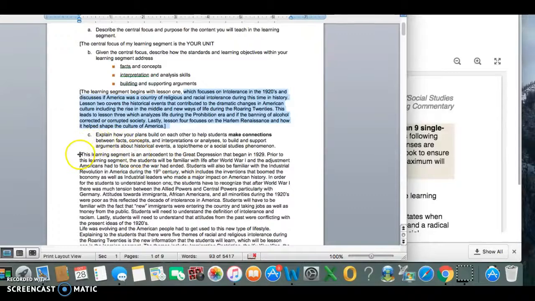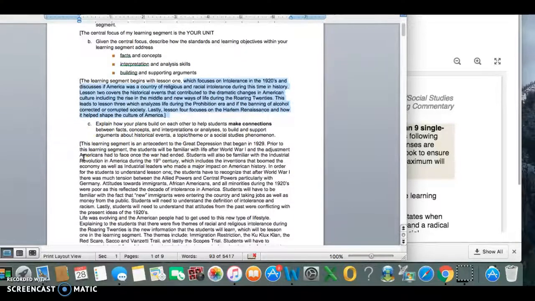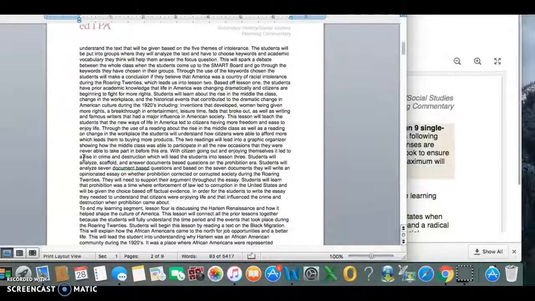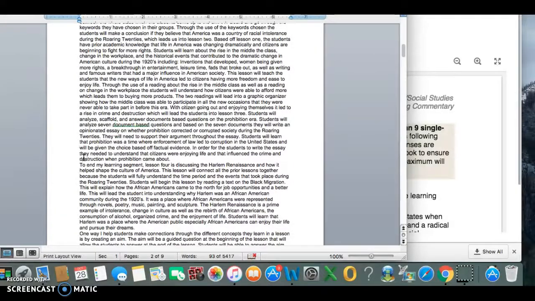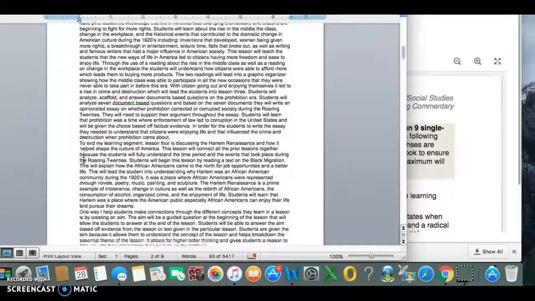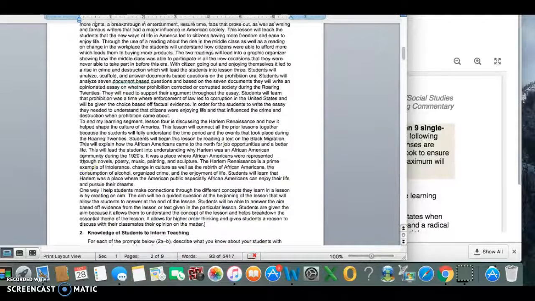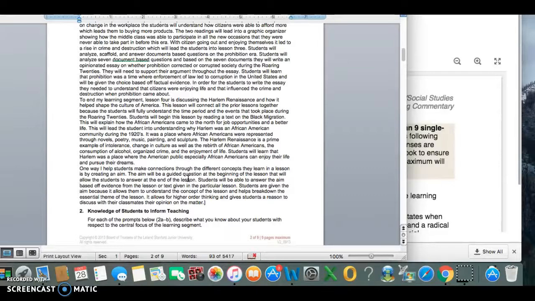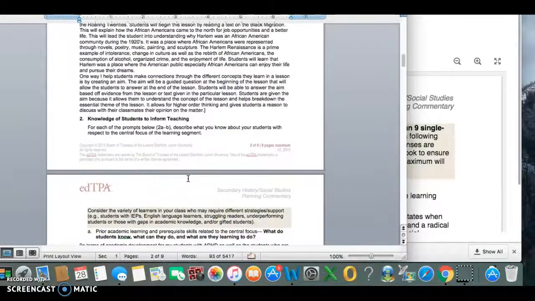Lesson C, explain how the plans build on one another. So each of these, you will input your material. Now you can keep material that she has, but as you go through here, there should be no mentions of the Harlem Renaissance, the Roaring Twenties. You will look through each line and then place your stuff.